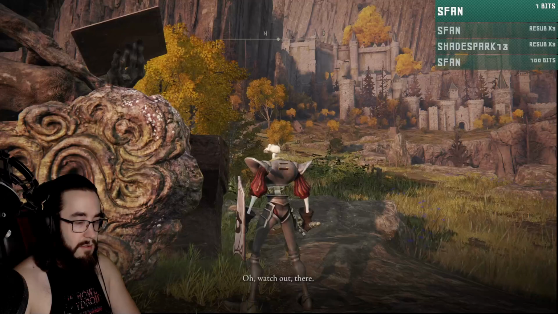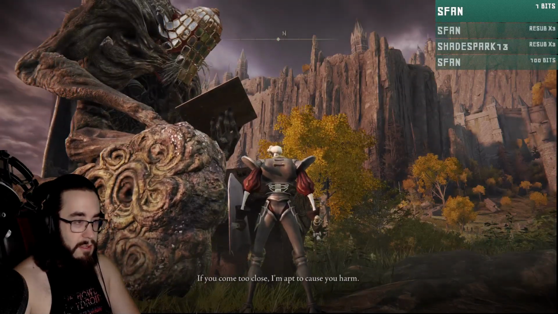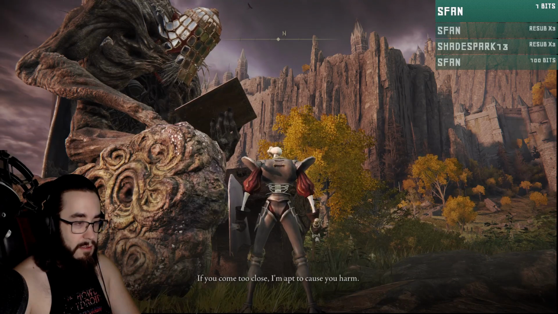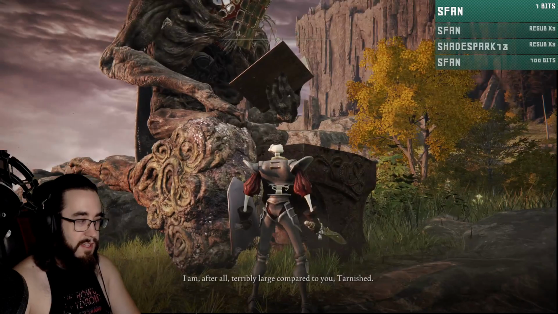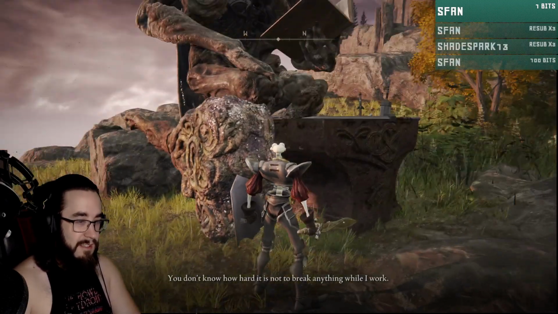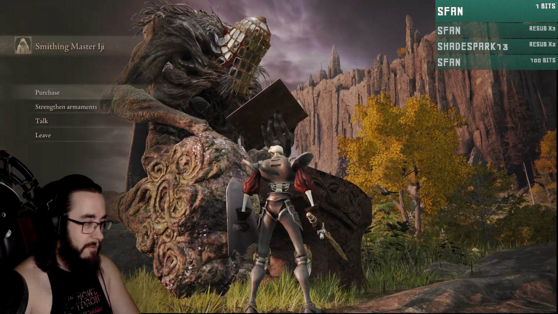Oh, watch out there. When I'm absorbed in my smithing, I lose sight of all else. If you come too close, I'm apt to cause you harm. I am, after all, terribly large compared to tarnished. You don't know how hard it is not to break anything while I work.